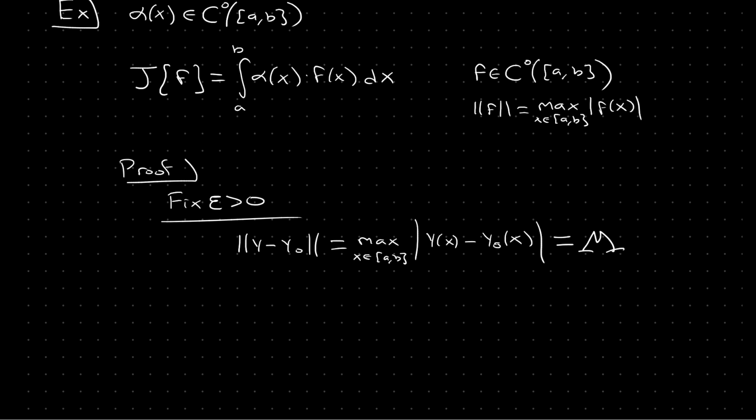And finally, we'll recall that the integral of a continuous function will always be bounded by a specific value from calculus 1. If you do the integral of a continuous function g over the interval from a to b, this will always be bounded in absolute value by the maximum over x from a to b of the absolute value of the function g times the length of the interval from b to a.